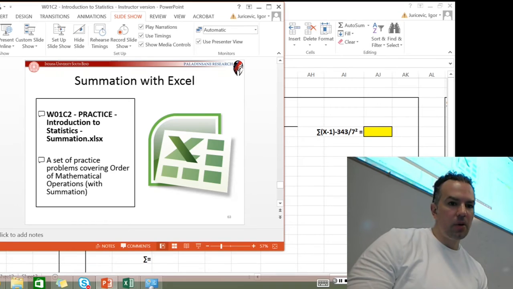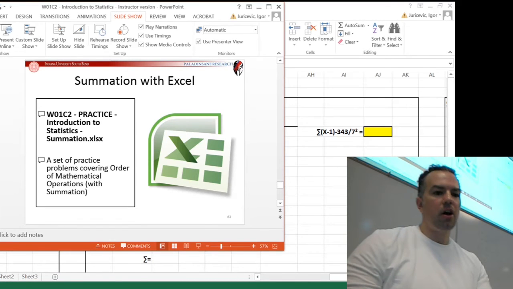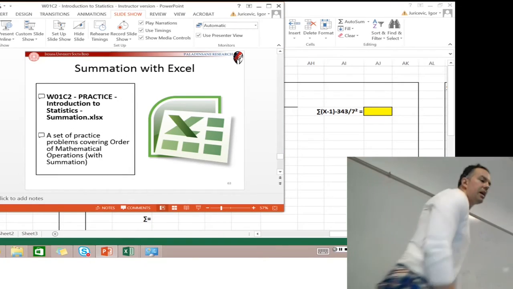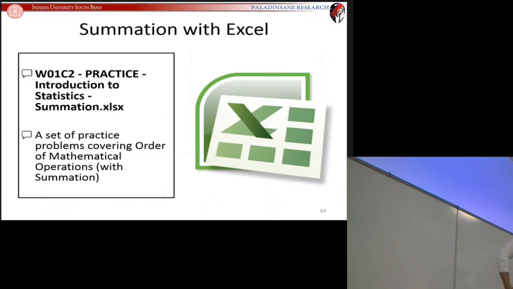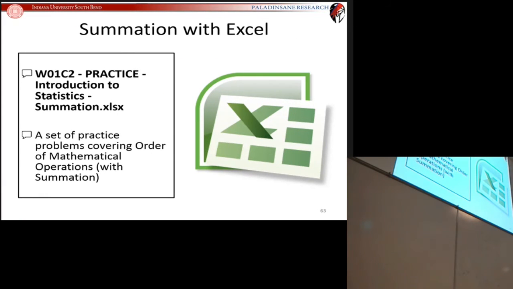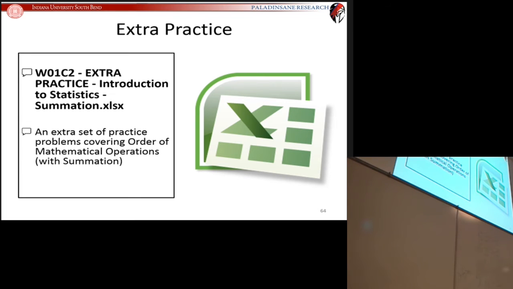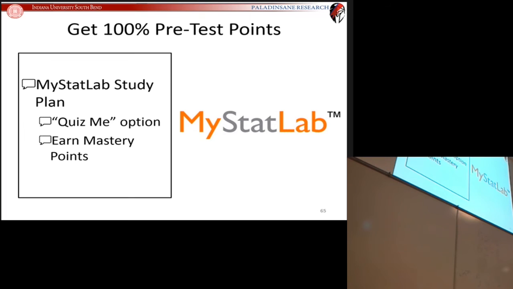All right, so those can all be found again in the Canvas files, in Excel files. So once again, you have the practice files, you have the extra practice, introduction to statistics, and a couple of more things before we wrap it up for today.